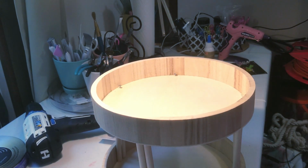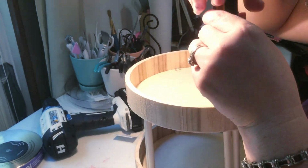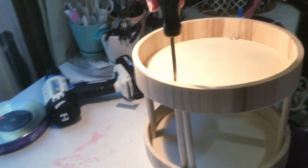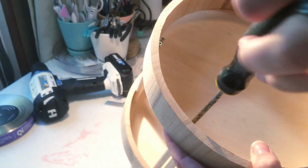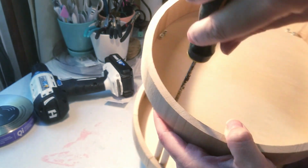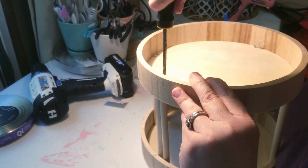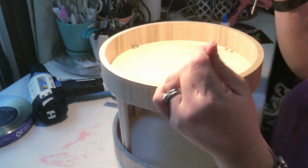So now I'm gonna go ahead and start doing all the others and then I'll finish it up. Right now all I gotta do is completely screw them in. Can y'all see what I'm doing? Let me try to give y'all a better angle. Sorry about the camera. I'm just screwing the screws down. Now that I showed y'all a little, I'm just gonna go ahead and do it. I'm sorry that this did not work out the way I planned it to work out, and I had to do a little extra.